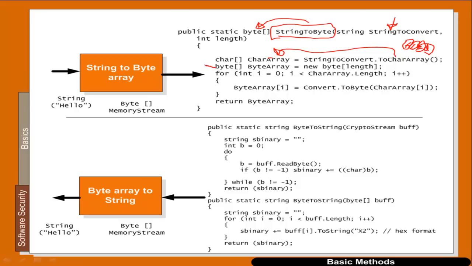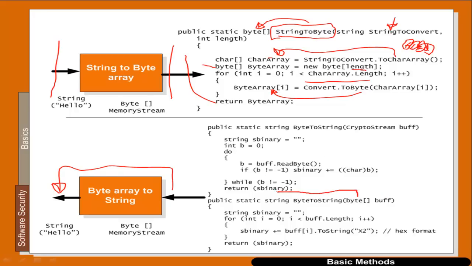We'll pre-prep a byte array, getting ready for filling it up with the bytes that we have. So this basically goes through the length of the array that's been created, and then we'll convert each character into a byte. Then we can return that back to the program. Okay, so this will take our string and convert it into an array of bytes. The other way around is that we want to have a byte array and we want to convert it back into our string.